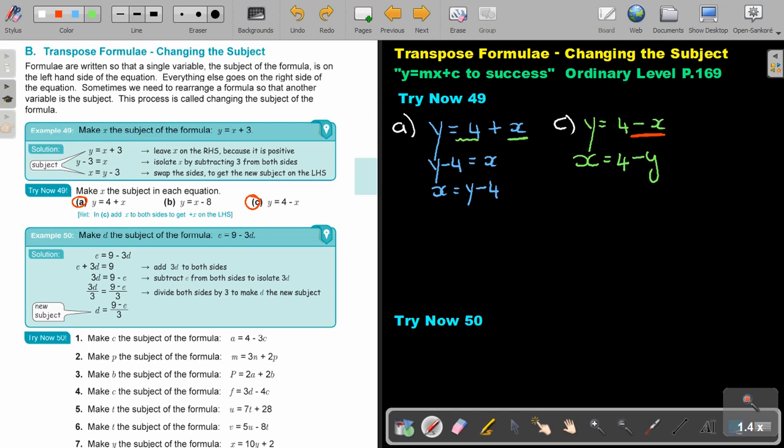Okay. Again, let's look at another example. Make d the subject of the formula. Okay, now in this case, what I usually say is first get the term with the new subject alone on a side. So in this case, the term is negative, and I don't want it negative. I want it positive. So I will rather take it to the other side. Did you see there? To get it positive. The e was already there. But now, I want to get this term alone. So I remove this e to the other side. Subtract e. And now, I can start working on the term. So I divide by 3. And that will be my changed subject of the formula.